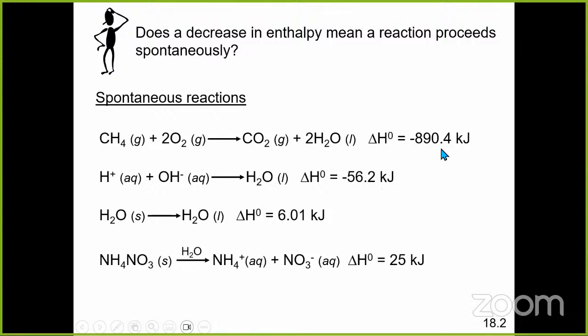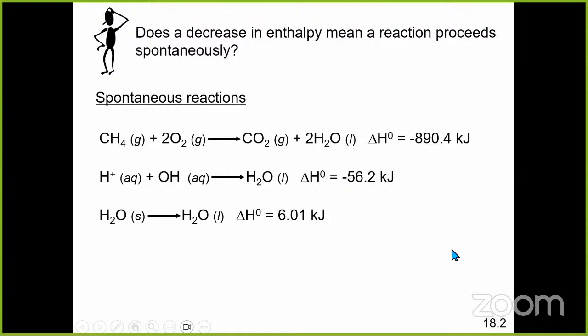We have this reaction here, which is definitely spontaneous and is exothermic. The same is true for this one. Now, this one is not exothermic, but it is still spontaneous. And so is this one right here, right? Not exothermic, it's endothermic, but still spontaneous, right? But when you compare these last two, their values are relatively small in magnitude compared to the previous two. And if you look at most reactions, you see that to be the case.